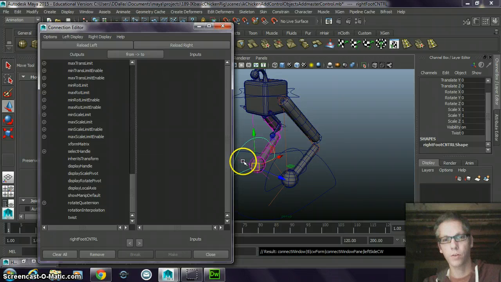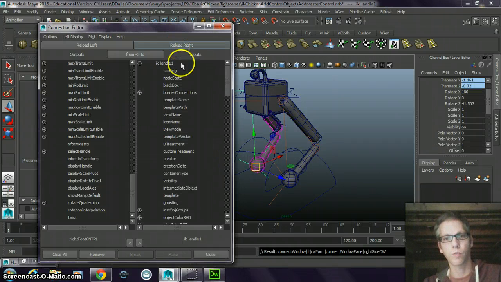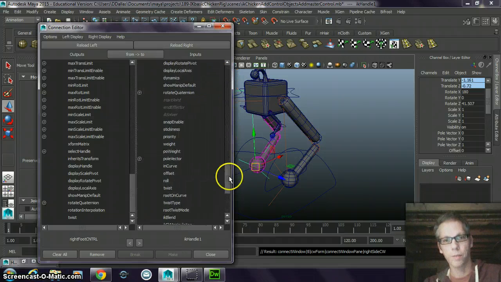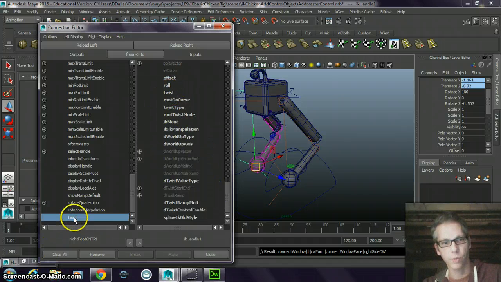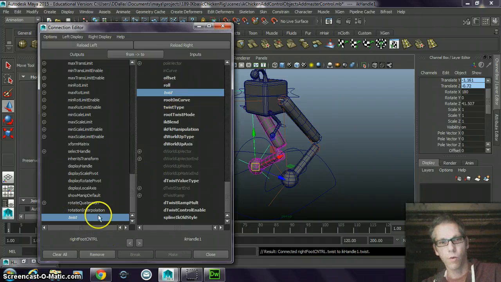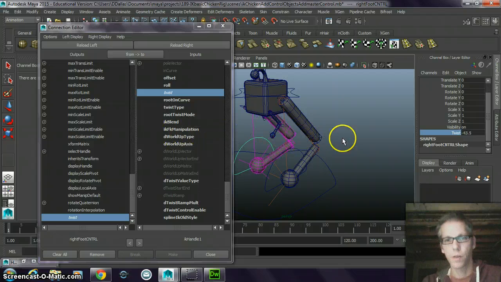I'm going to go to my twist attribute, or my IK handle. I'm going to put in load right, and I'm going to go down to the twist attribute here, which is right there. So I'm going to select this one, and connect it to that one. Now when I select this and go to the twist attribute, I can simply make my adjustments there.